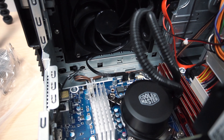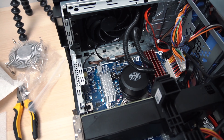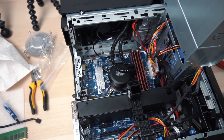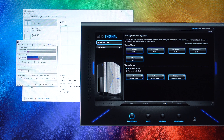Next we need to connect the power cables to the motherboard — connect the top fan to the top fan socket, and connect the power cable from the pump to the pump fan header. At this point we have completed the installation of the liquid cool system. Now we need to reconnect and route all the cables back onto the motherboard and put all the components back where they belong.